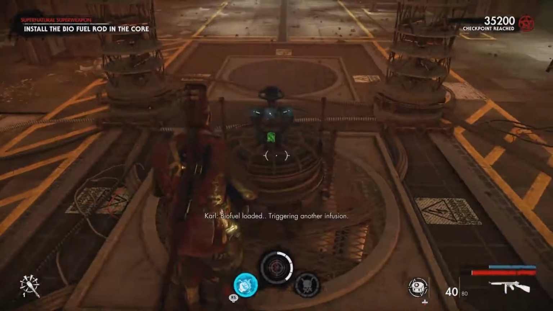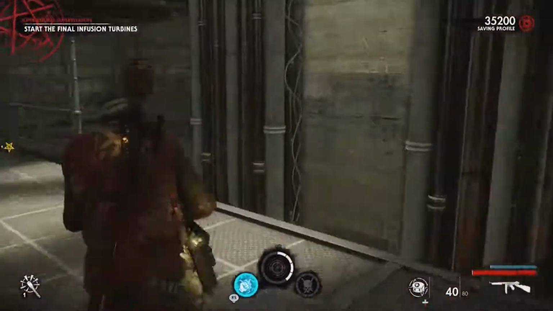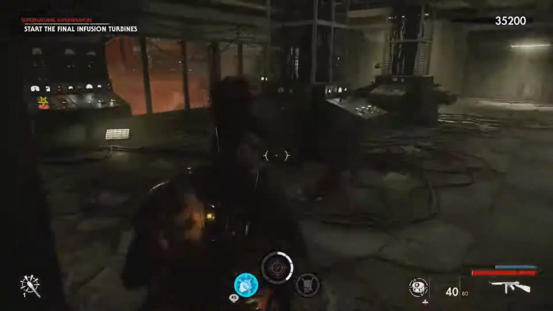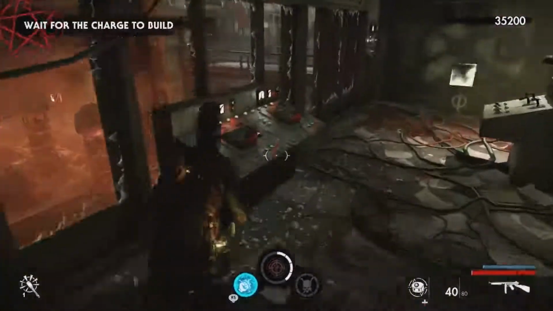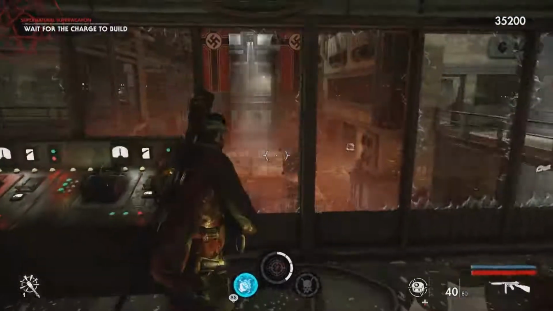Biofuel loaded. Triggering another infusion. Right. Start the final infusion turbines. Again, big red button. And then I guess we pull this lever here.